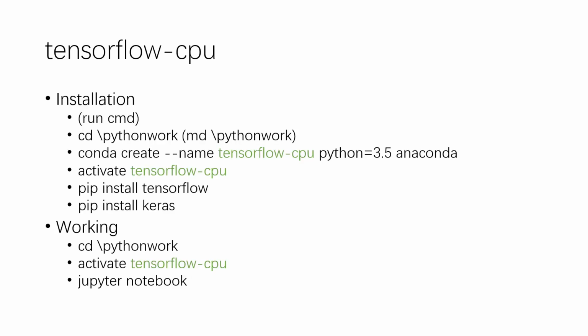Okay. So to install the Tensorflow CPU version, you need to run the command line in Windows and then go to the work directory that we defined before. If you haven't defined your own work directory, you can use this line make directory. And it's also always good to go to the work directory once you start the command line, although here maybe it is not completely necessary.